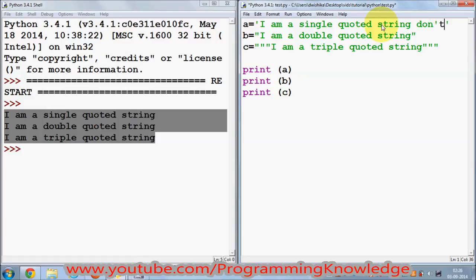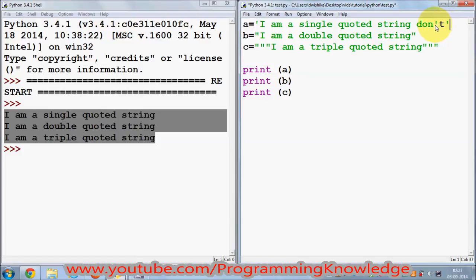When I use a single quote inside a string which is already enclosed in single quotes, your Python program will interpret that your string starts from here and ends here, and the rest will be alien to Python, because it will think that the string starts from here and ends here. So this is a string, and what is this? It's not recognized by Python.